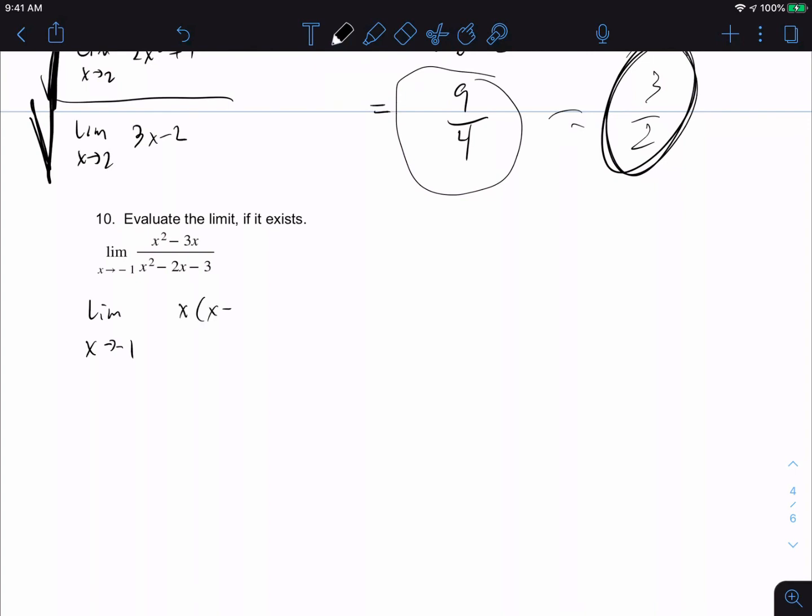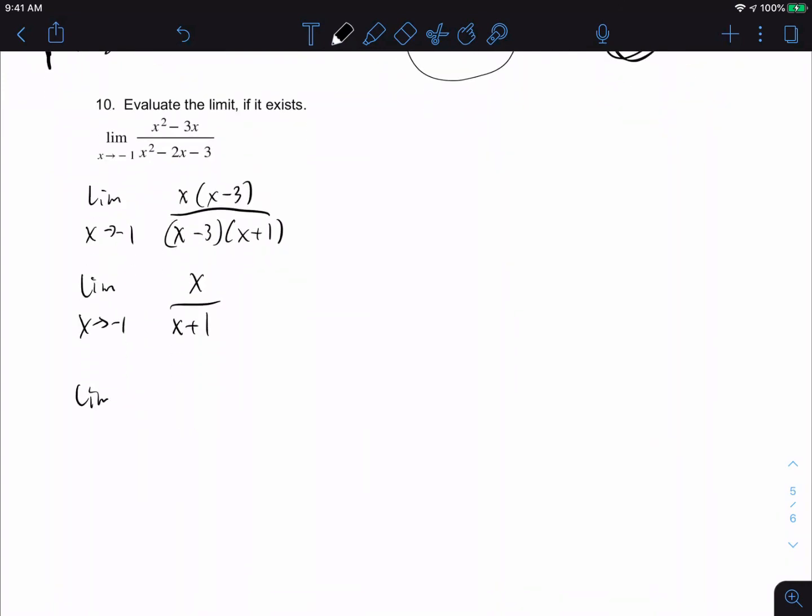All right, let me do this last one. If I factor out, will that help me? Of course I do this to myself. All right, so the limit as x approaches -1 of x over x plus 1, that tells me I can't directly substitute. I have to do one-sided limits. Do you see that? So I'm going to go the limit as x approaches -1 from the left.